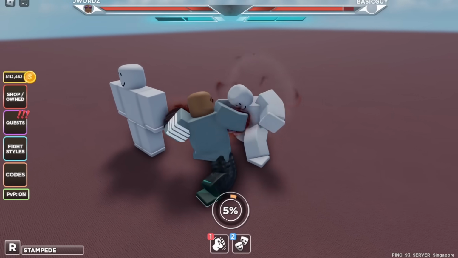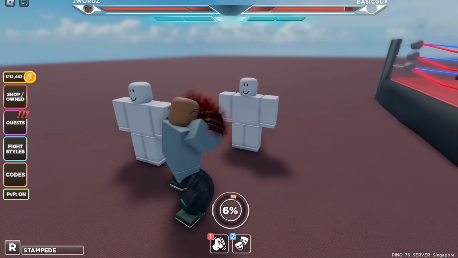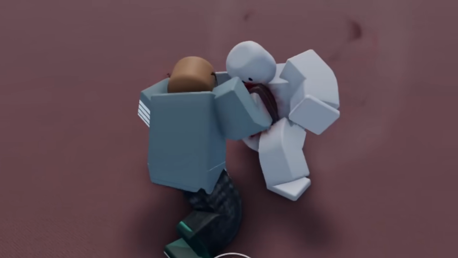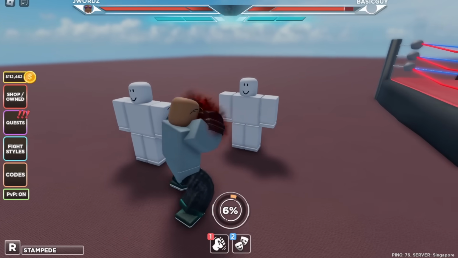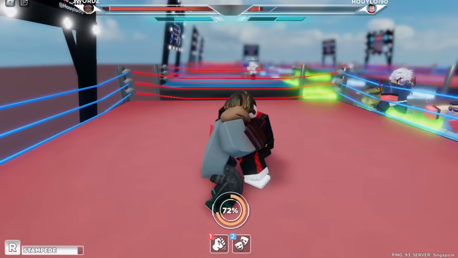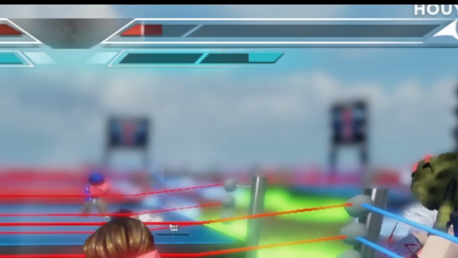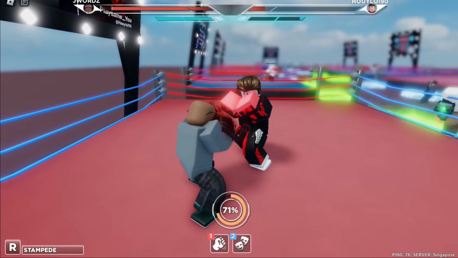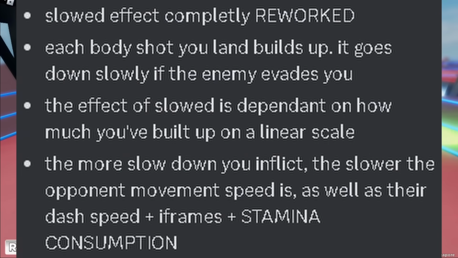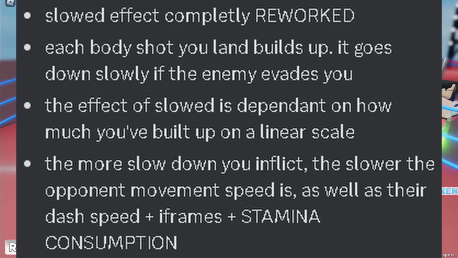Speaking of chasing, that's precisely what his special ability, the Stampede, does. I won't get into too much detail about it, but what it does is that it makes the user do a bull rush towards your opponent. And when you land this move, it drains your opponent's stamina and it changes your normal M1s into body blows. These body blows will also take your opponent's stamina. This also applies some slow, the debuff that Kimura applies.